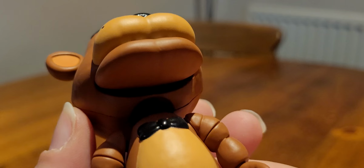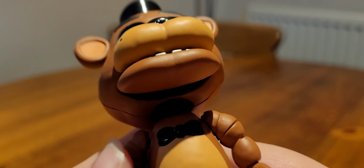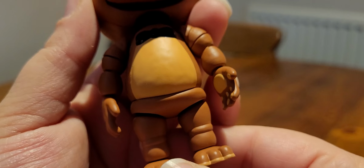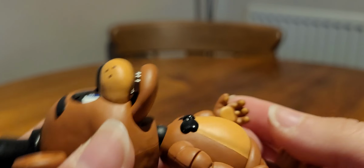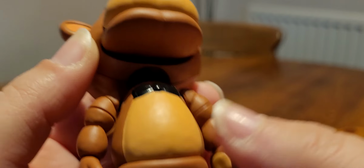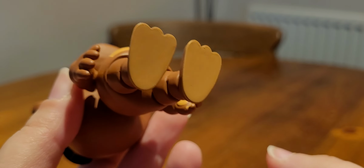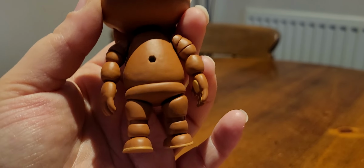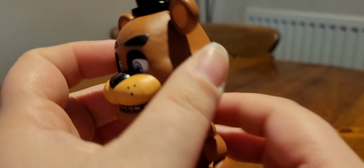Close his mouth and make him look up. He's got his nice shiny bow tie, the same shiny as his nose and his hat. And it goes down. His light brown belly. He does have little paw pads on his hands, which I think is adorable. And then you go all the way down to his feet. And then come round the back, and he's all just the one solid brown colour.